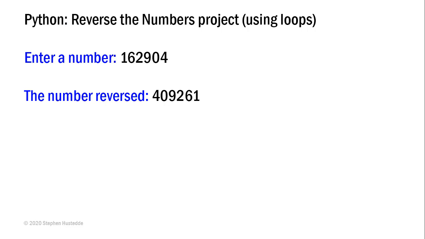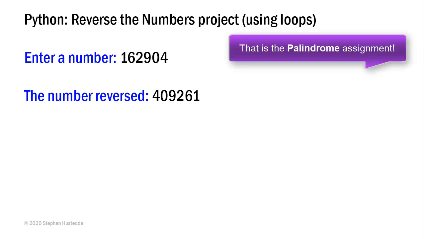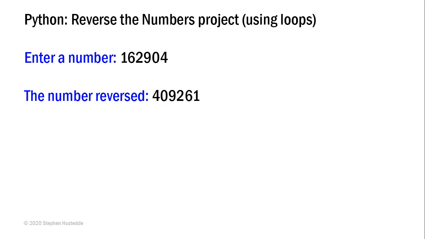So you're going to have an assignment coming up where you have to allow the user to enter a string and then reverse that string and see if it's the same reversed and forward. And in reversing that, you're also going to take out any characters that are not alphanumeric, A through Z or numbers. I'm just going to show you how to reverse a string in this project to help prepare you for that assignment. You have to figure out how to only show the A through Z and the numbers when you create the reverse string and the normal string.